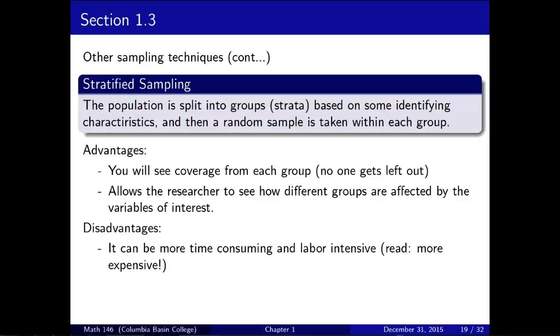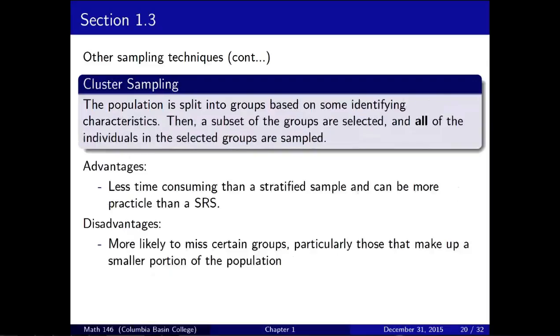All right, so to kind of remedy that, something that we've also come up with is what's called a cluster sample. In a cluster sample, it starts the same way. So you split your population into groups, and then instead of going into every group and taking a sample, you just take a subset of the groups, you randomly select a few of the groups, and you pick everybody in that group. So in the neighborhood example for Pasco, rather than going to every neighborhood that I've identified in Pasco, what I might do instead is I might just pick 4 randomly selected neighborhoods around the city, and then go into those neighborhoods and try to talk to everybody, as many people as I could.